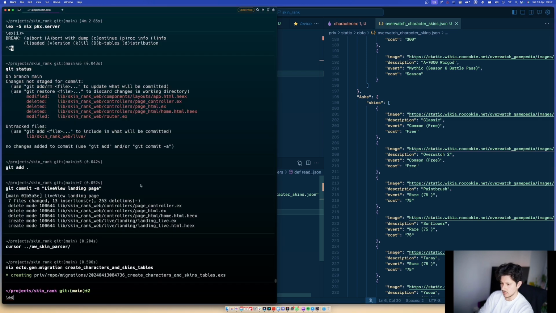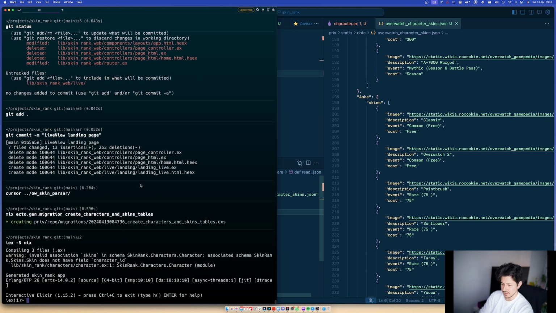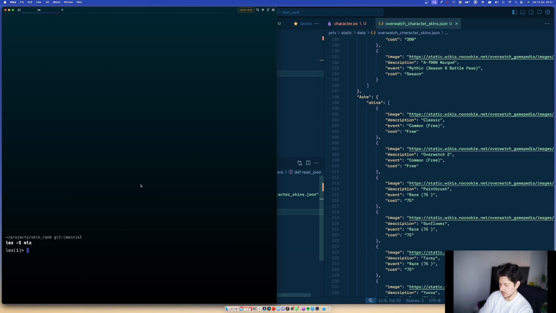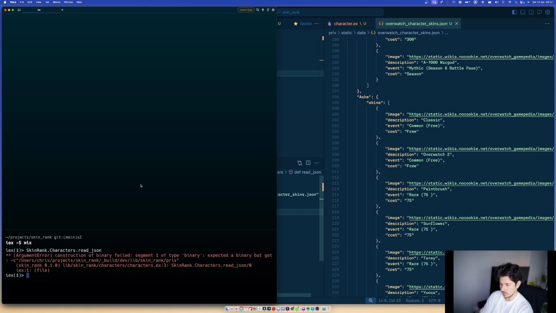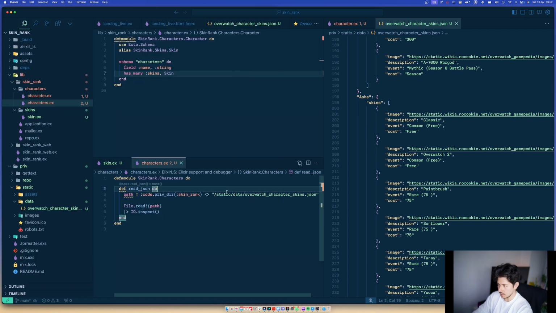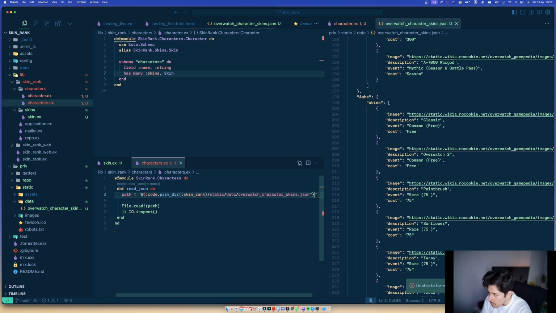If I run IEx without the server, and then I just do SkinRank.Characters.read_json, it's the binary. It's because of how I'm concatenating this, because this gives you back characters, right? So if I wrap it all in this, I'm missing a thing.